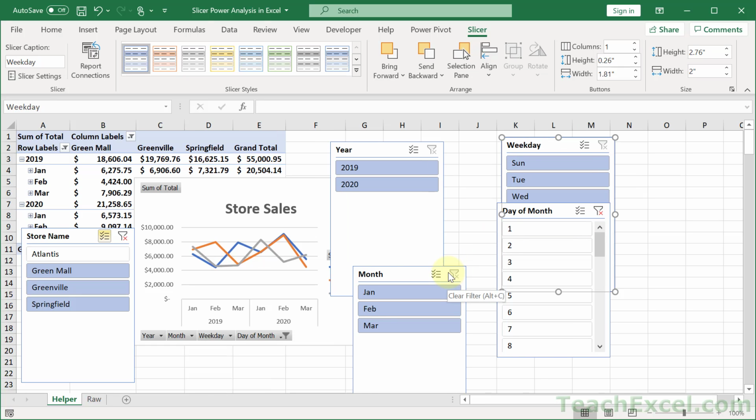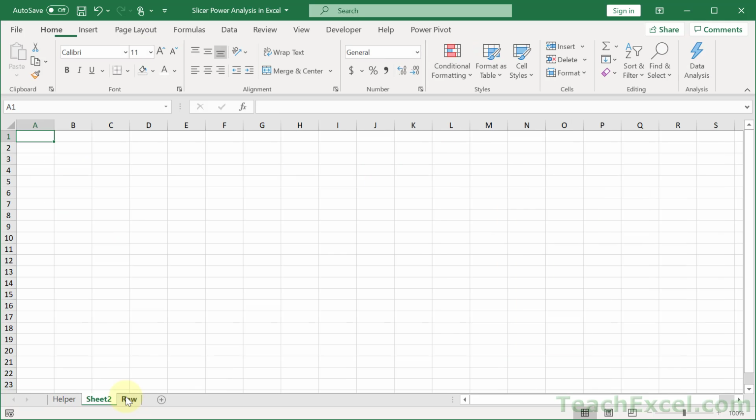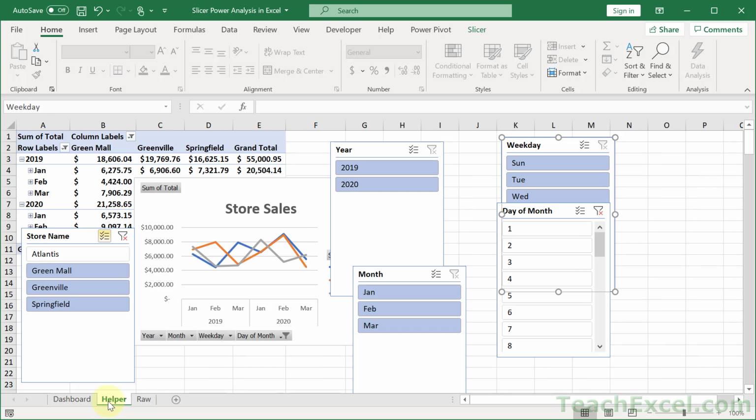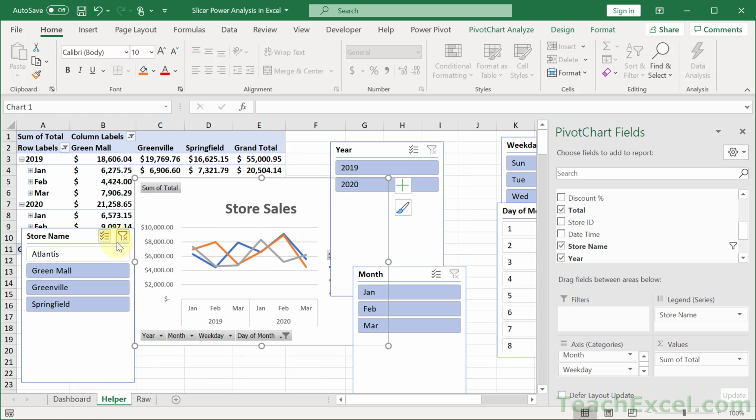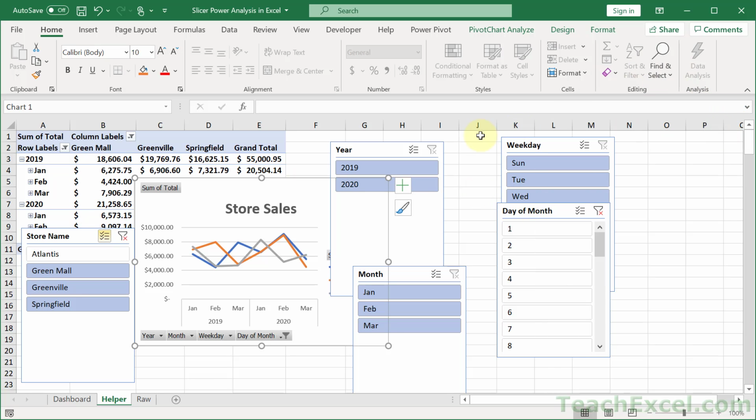So once you've made sure that everything works well, then we can take it from here and put it on a dashboard worksheet and make everything look nice and neat. And then our boss will be happy. So let's click that, and then of course this can get in the way, so let's close it now. And then hold Control, or actually you don't need to do that. We could hold Control and click all these guys like this.